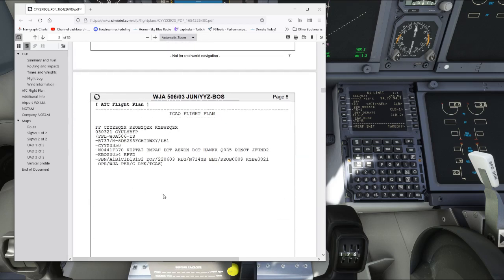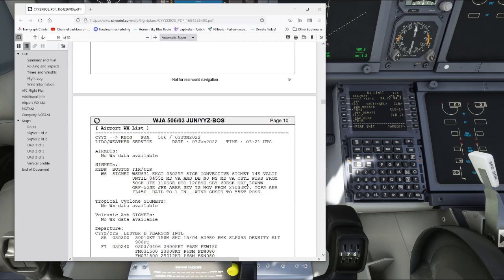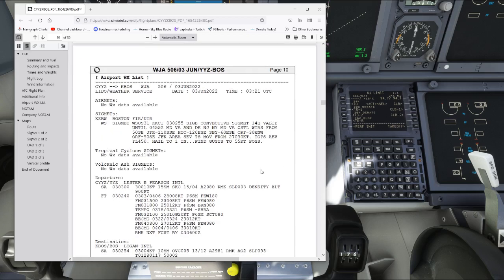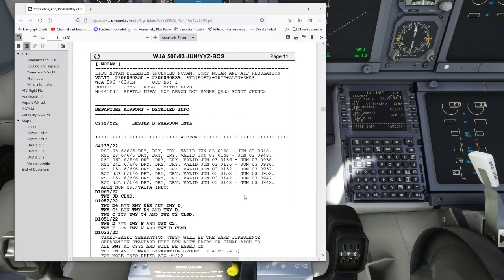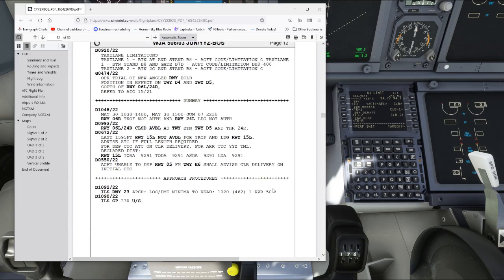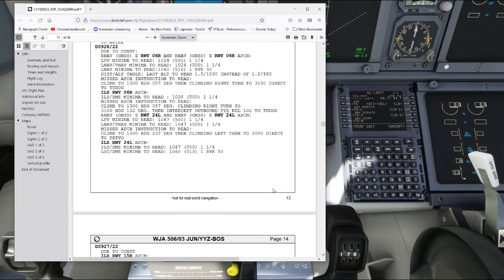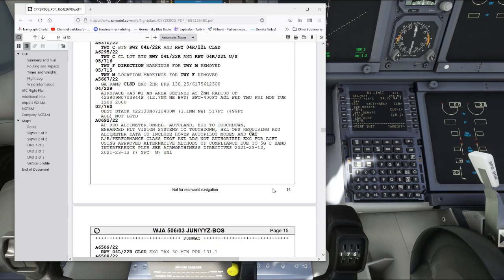Next is the actual flight plan as it would actually go filed into the computer system. Usually we can skip right past that. And then we get to our weather. So here we'll have METARs and TAFs for our origin, our destination, and our alternate for us to review. After the weather comes the NOTAM system, pages upon pages upon pages of all the NOTAMs at, again, your origin, your destination, and your alternate.